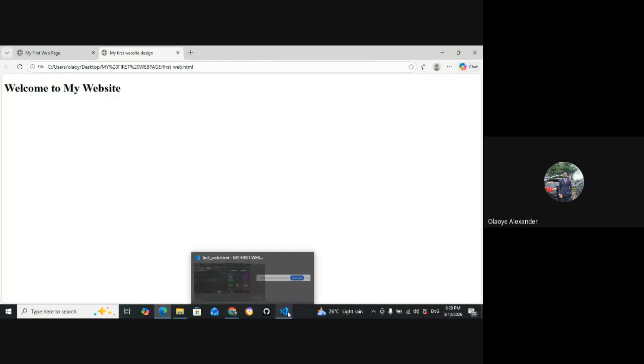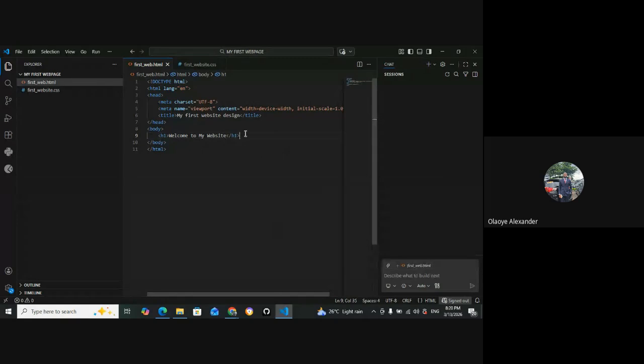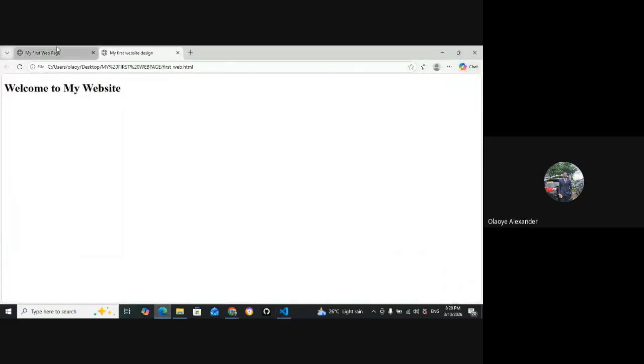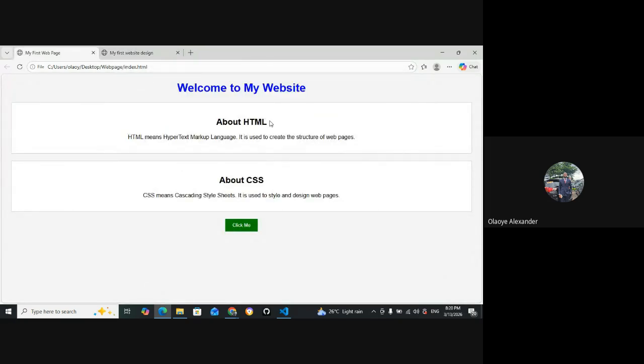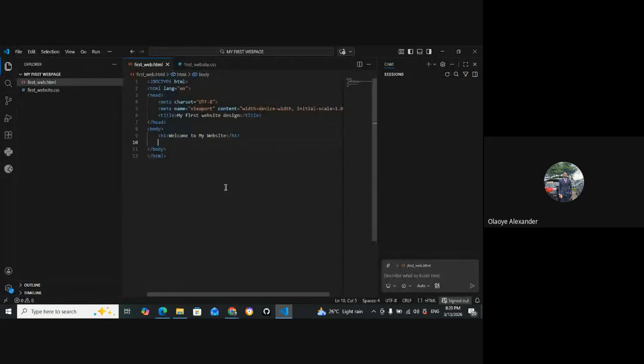So back to our code editor. What is the next thing we should expect? The next thing is this. Let me give the first one. Then the next thing is another header, which is the second header, about HTML. You type about HTML, with a capital letter.